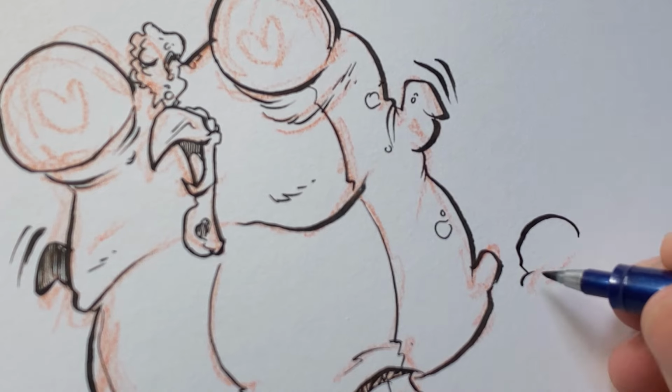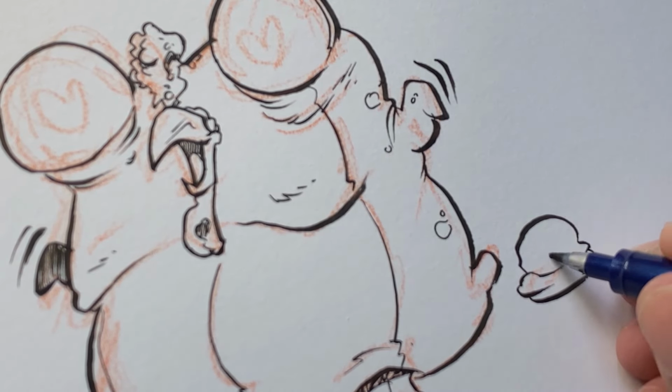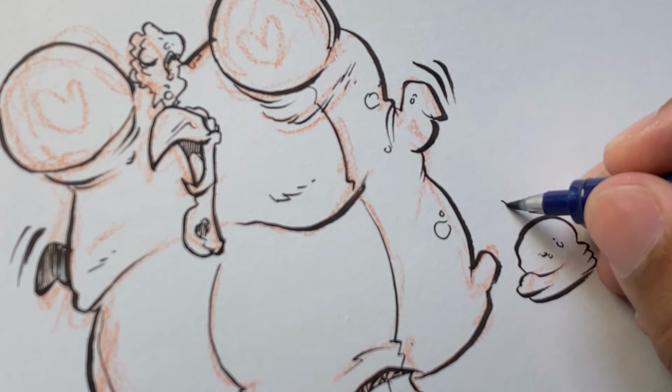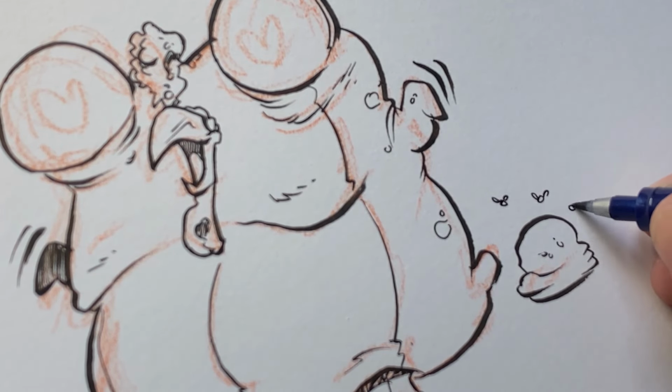I'm going to add a little something to this that's very in character for the CHOG. CHOGs are disgusting little animals, so it makes sense to give them a little something extra to show just how gross they are.